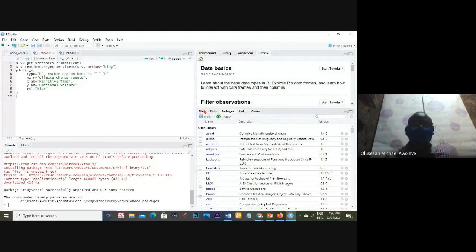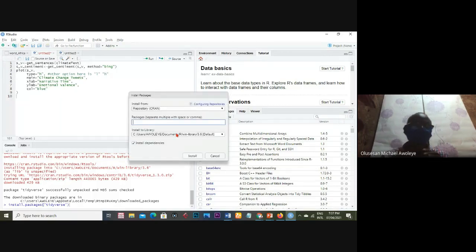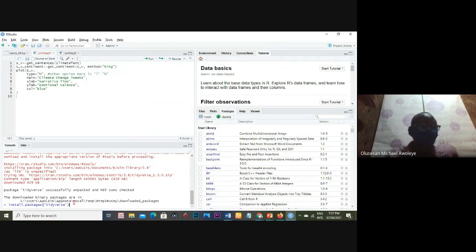You can come in here, type it. You can also come in here if you like. Don't forget, look at the way I've written it: install.packages, then you put it inside inverted commas, and then they must be inside brackets. You find out that I did not put tidyverse in any inverted commas here. I just typed the name as it is. But by the time you want to execute it within your console, in your fourth quadrant, you need to put it in double quotes at both ends and then inside your bracket. So let's move on.